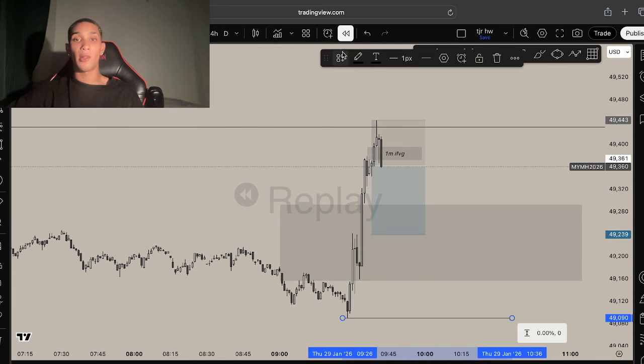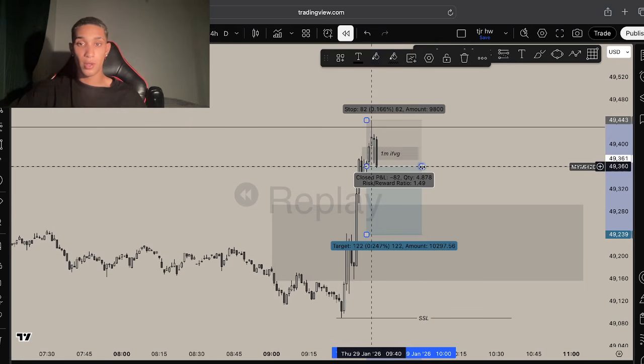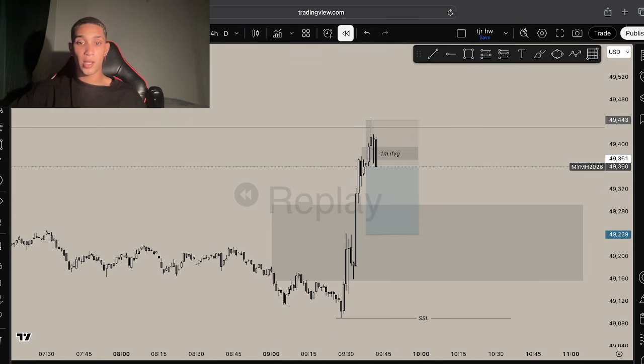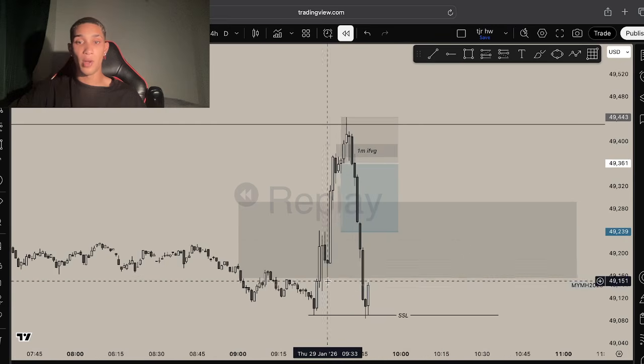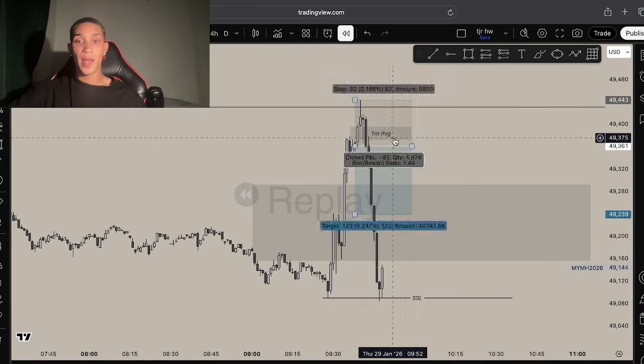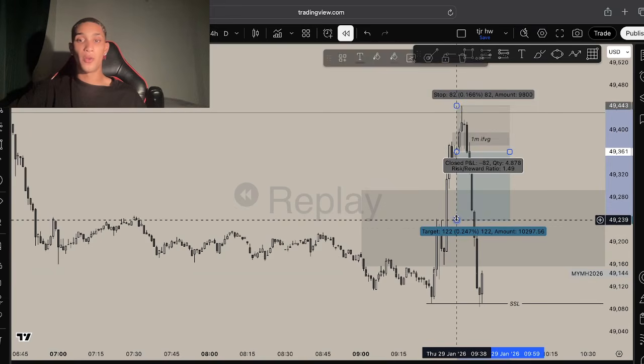But I like to take the low-hanging fruit, so I will only take a 1-to-1 risk to reward ratio if I need to. And here we go. Let's see how this trade plays out. Beautiful. Bang. Delivers, I'm pretty sure, yeah. Okay, here we delivered straight to the low, but that is a perfect MECH model setup right there. We could have held it all the way, didn't need to.